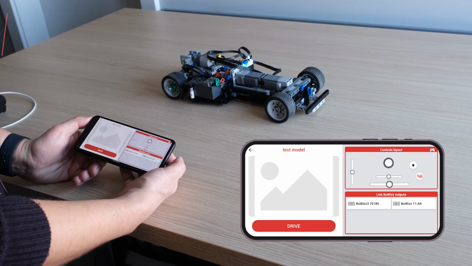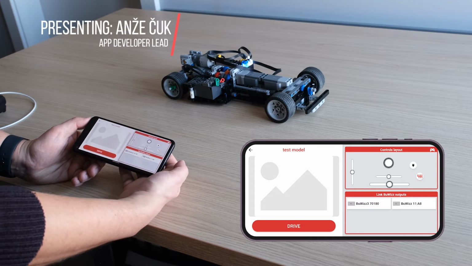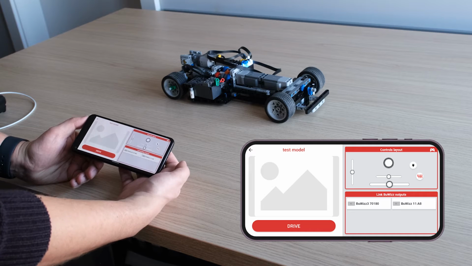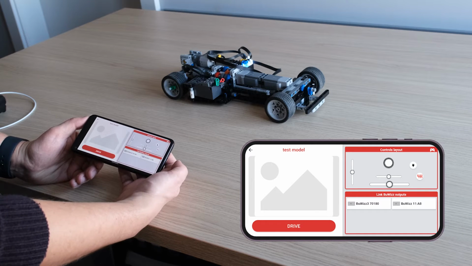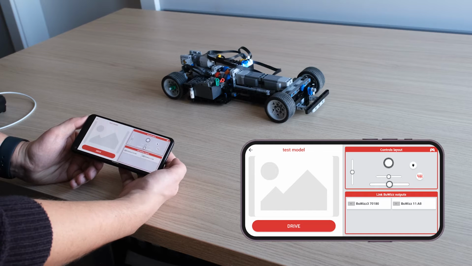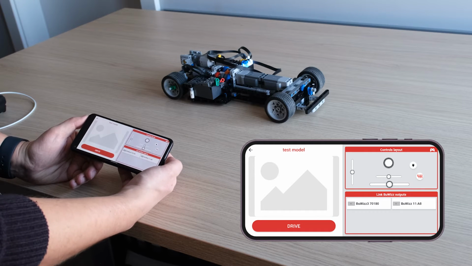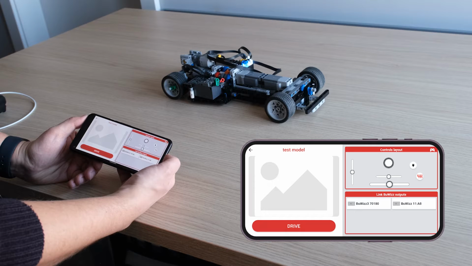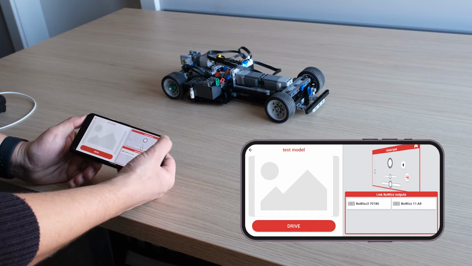Today we're going to look at the new Gamepad feature. Here I have an existing profile that's already been set up, so you could drive it in the touchscreen mode. And now we want to bind the controls to a gamepad. First, we want to go to the gamepad mode by clicking on the upper right corner, the gamepad button.